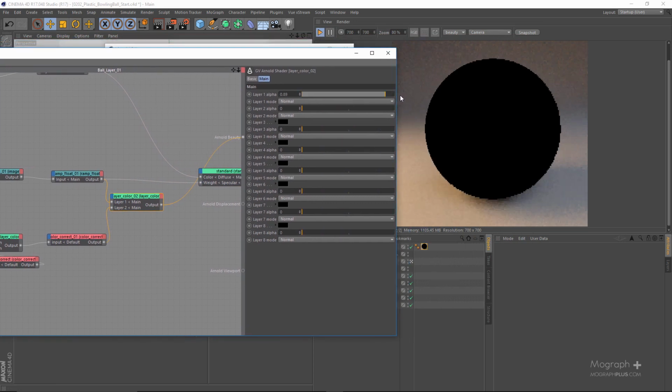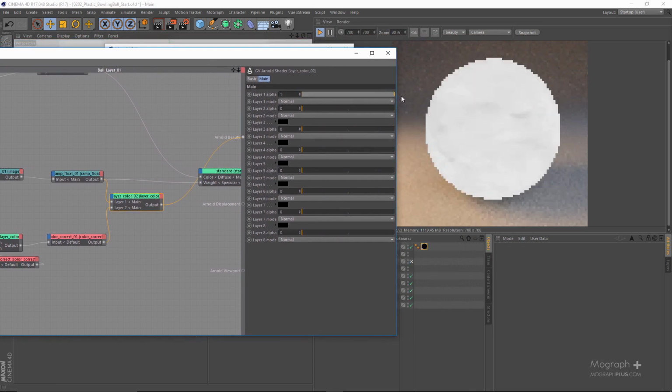I'm going to increase the layer 1 alpha and increase the layer 2 alpha, and let's change the blending mode to something like multiply.